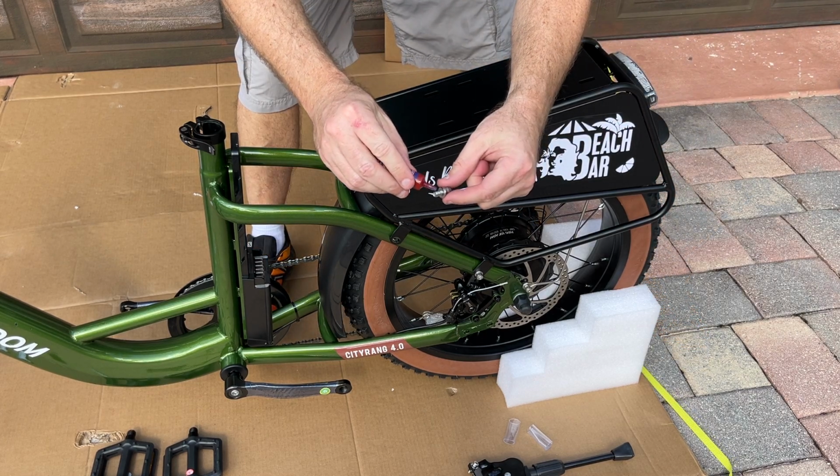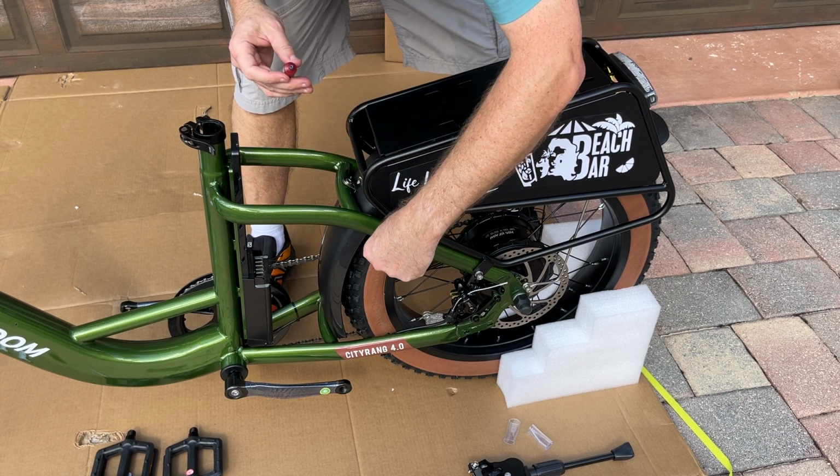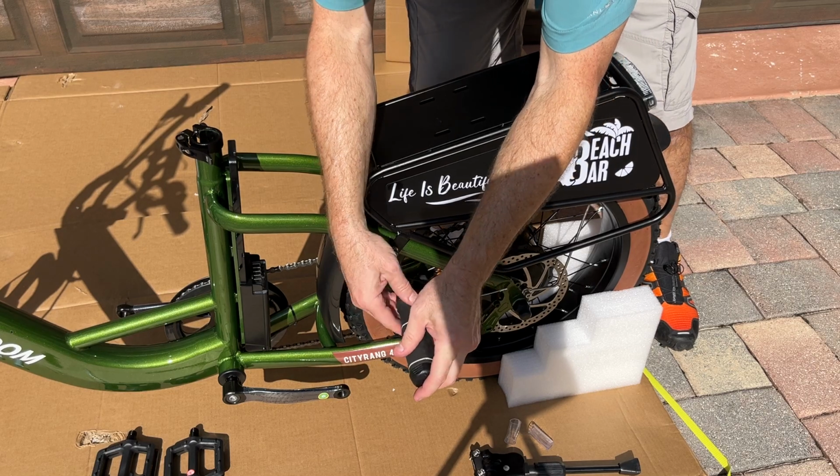I'm going to go ahead and put a little bit of that blue Loctite on there, and then install the bolt. Now just tighten these down.